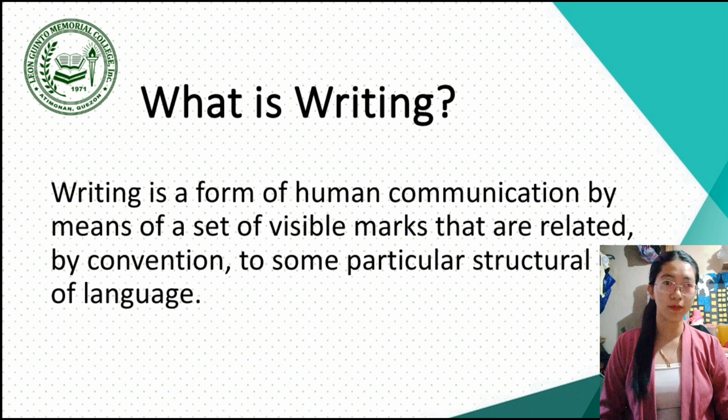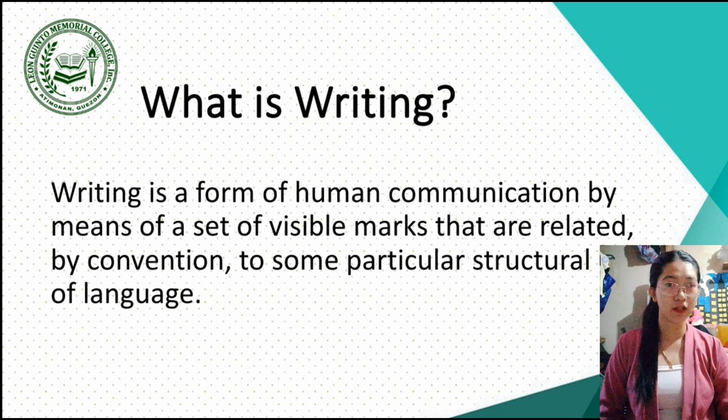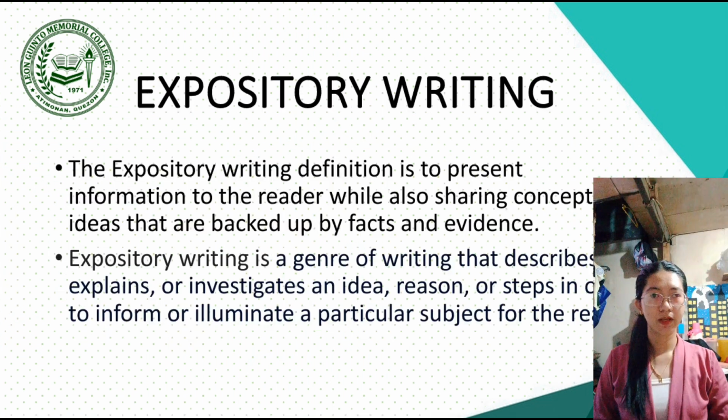Writing is a form of human communication by means of a set of visible marks that are related by convention to some particular structural level of language. Writing is the process of using symbols, letters of the alphabet, punctuation, and spaces to communicate thoughts and ideas in a readable form, and it is a medium of human communication that involves the representation of a language with symbols.